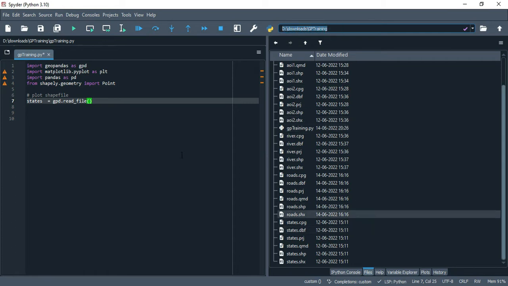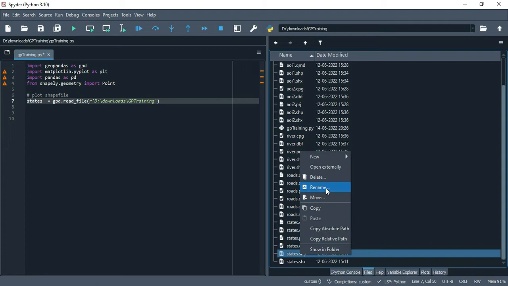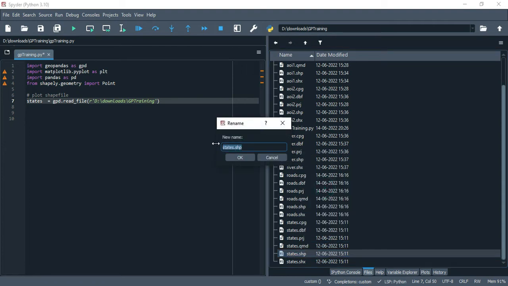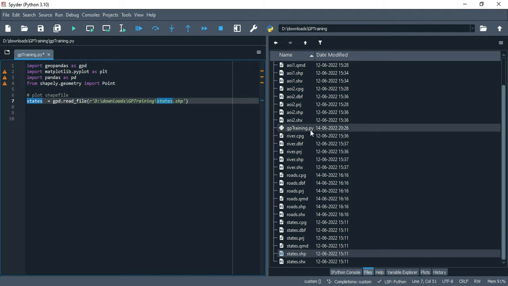I'll copy that path, and here I'll first write R because I want to read the file, and then I'll paste the path. Next I have to copy the file name, so I'll copy it from here and paste it here. This is the full path I have given, but gptraining.py is in the same folder where I have the states shapefile, so I can simply type states.shp.